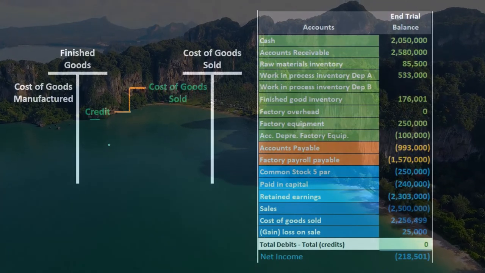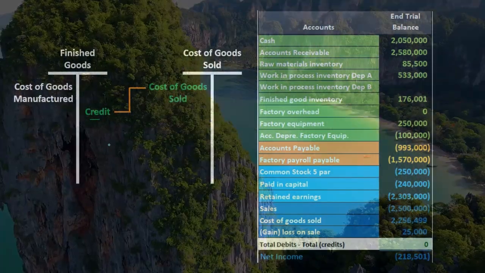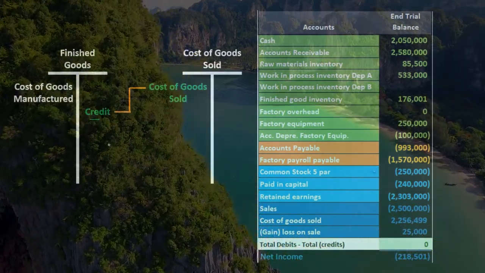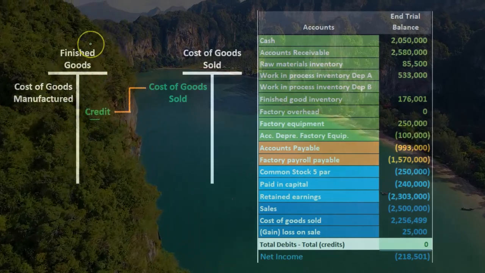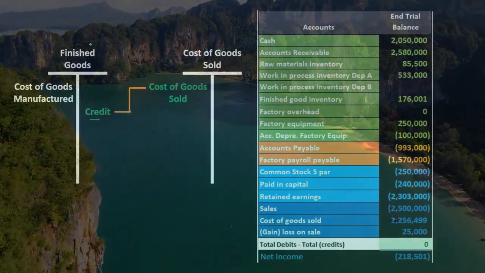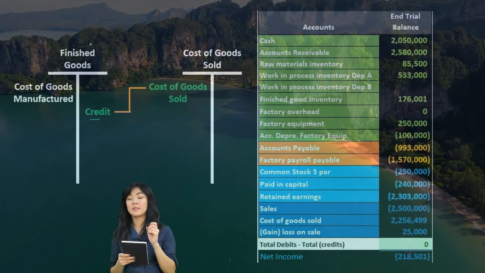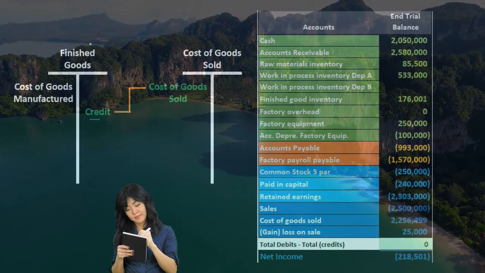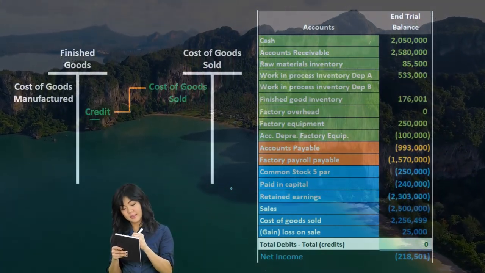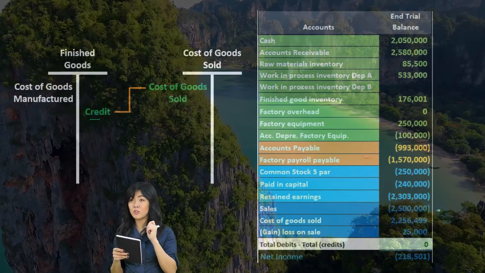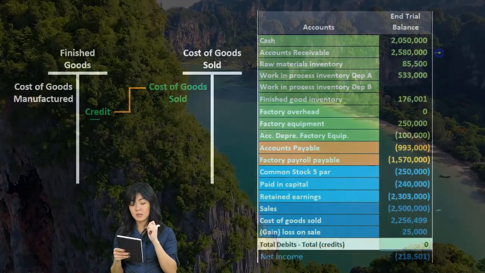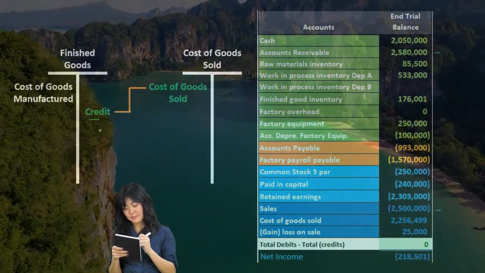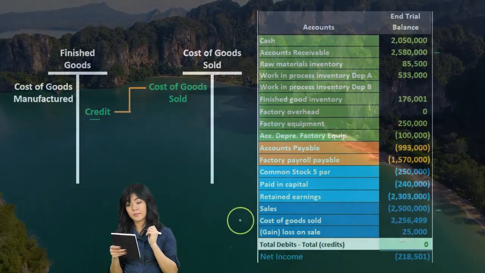Now, this is a little bit confusing because at this point in time, we spent all this time tracking the cost. And usually when we consider accounting, we're spending a lot of time focusing on the sale. So when we consider this last transaction, it's hard to decouple it from the goal of the business, which is revenue generation. So the two things that happen at the same time when we make a sale: the sale we could think of as a separate journal entry, which is revenue increases and then accounts payable increases or cash increases. At the same time, the finished goods inventory decreases and the cost of goods sold, the expense, increases.